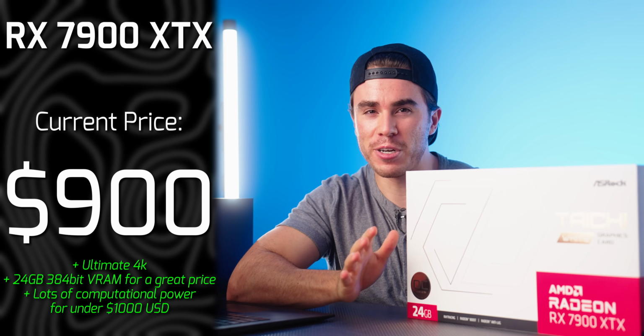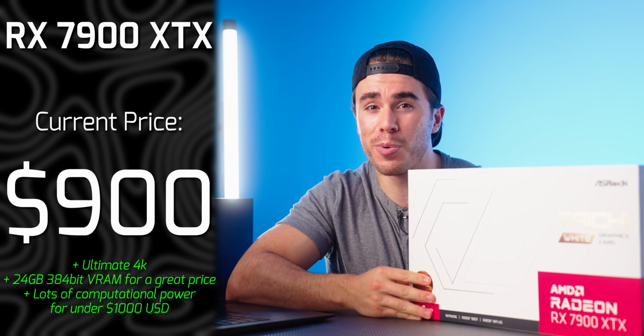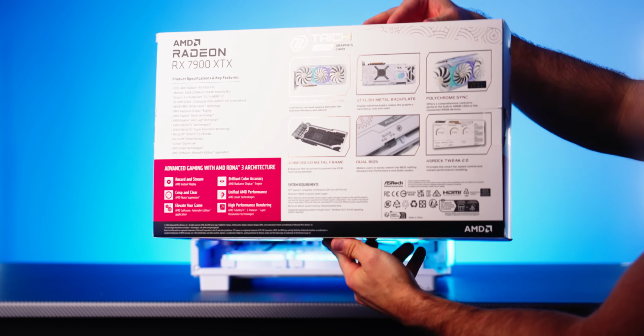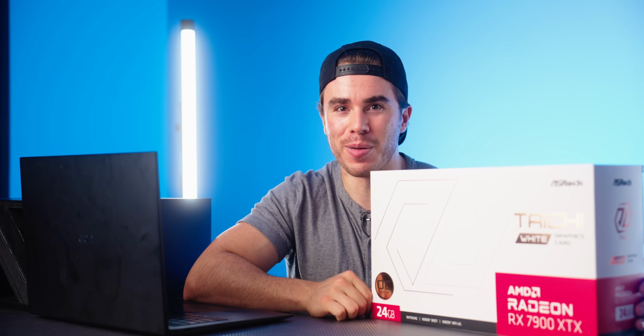So if you don't care about ray tracing at all, although the 7900 XTX can do ray tracing actually pretty well just because it has so much raw performance in the first place, then yeah, this is the one to get. If you want those ridiculously high frame rates at 1440p or 4K in any competitive first-person shooter or PC game for that matter, this graphics card is going to deliver it. And with 24 gigabytes of VRAM at this price, you are also pretty much going to be set for life. This will absolutely run GTA 6 when you ask of it, when that game finally comes out for PC.